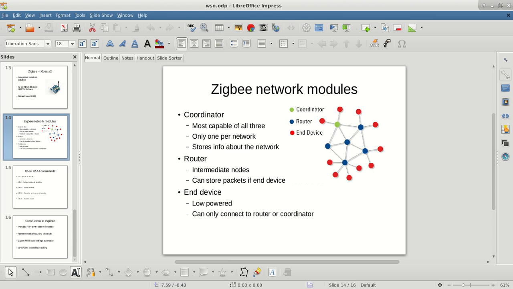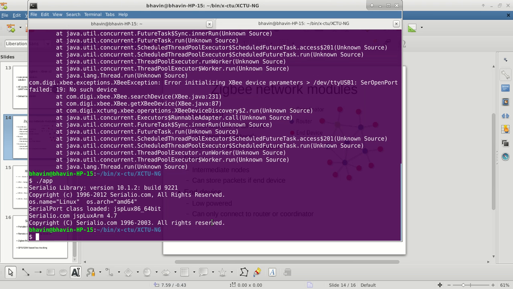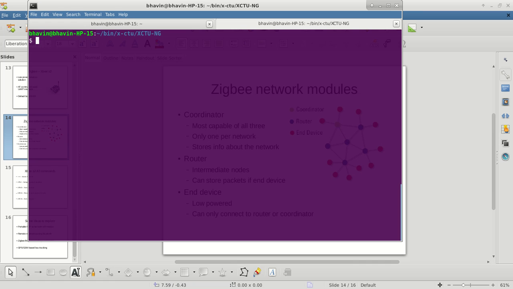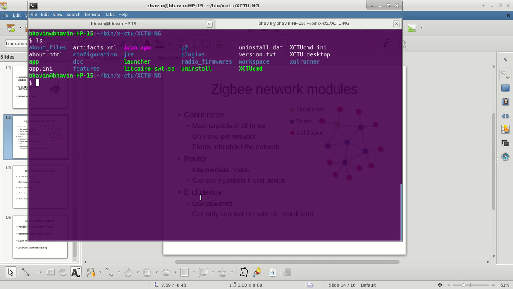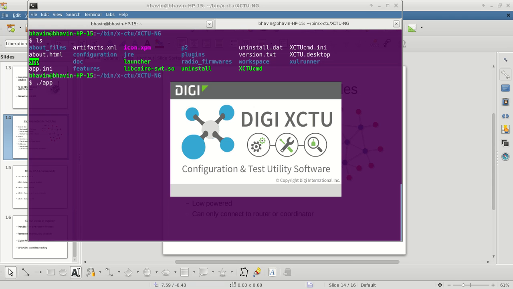For that, we need to open the X-CTU application which we have installed. In the folder in which you have installed X-CTU, you will have an X-CTU NG folder. Inside that, you will have an app file. Just run that app file. It's a binary file. It will start the X-CTU application, which is basically the configuration tool for Zigbee.